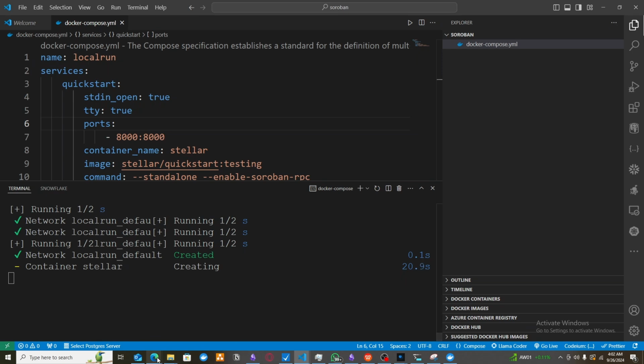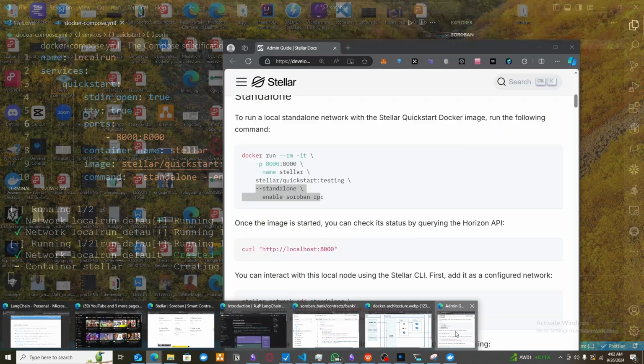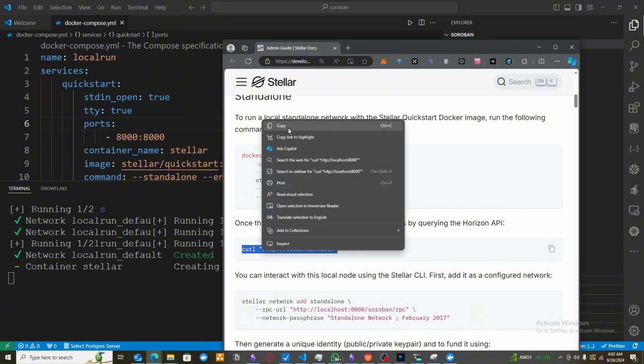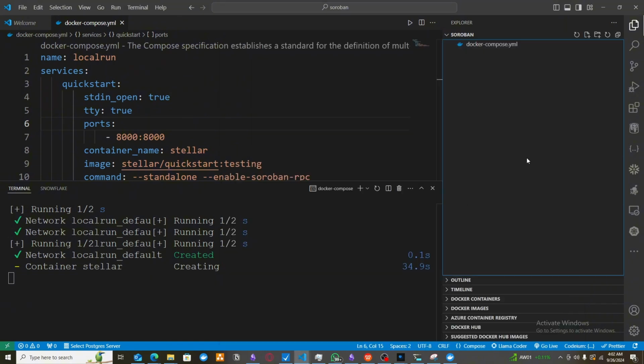So let's follow the admin guide to test if we have the network started. So we just need to try to do this and see what we are going to get. So let's see. I'm going to open another terminal here.